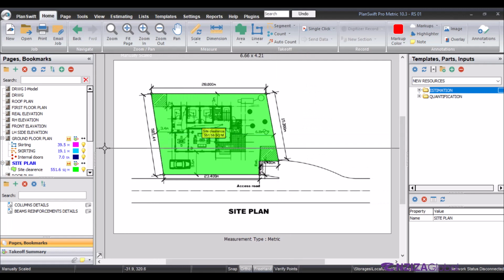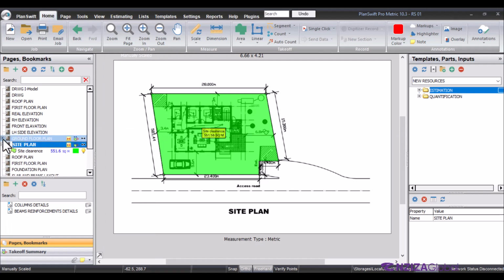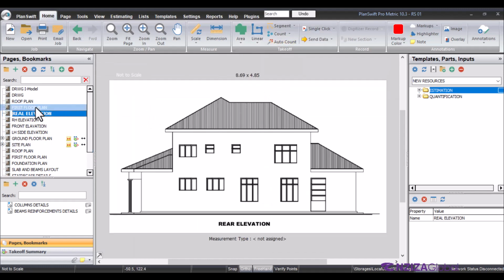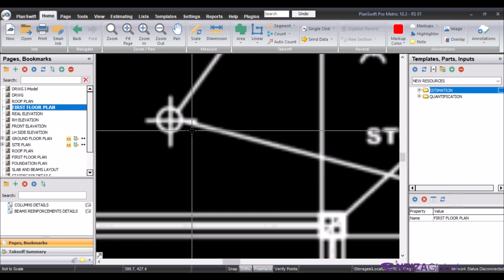So this is how you can use the area, linear, segment and count. The auto count normally works when you have different drawings. For example, for electrical, you have to count the switches, so you can use the auto count and search for different items.